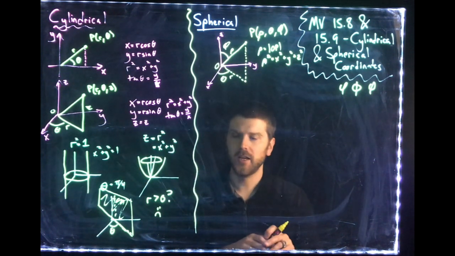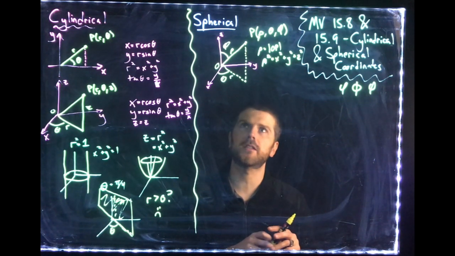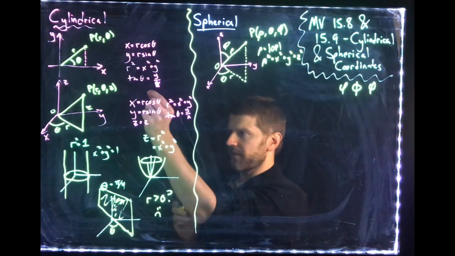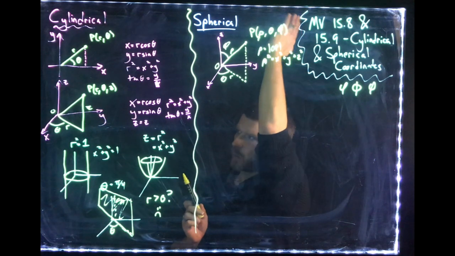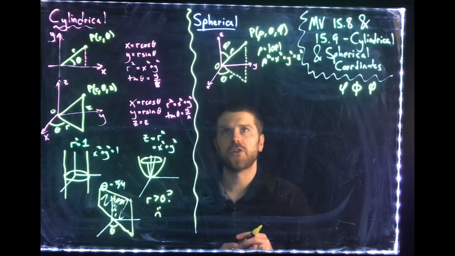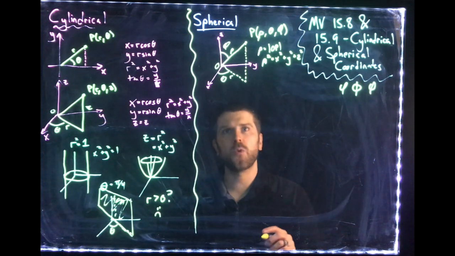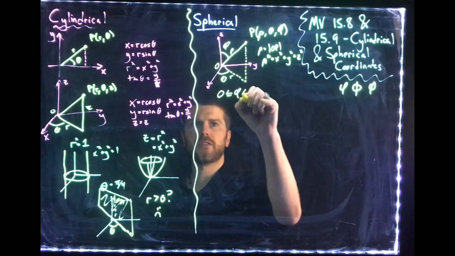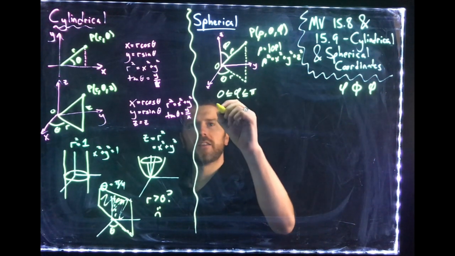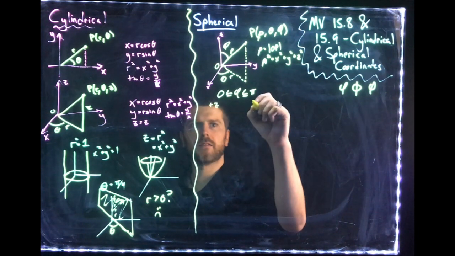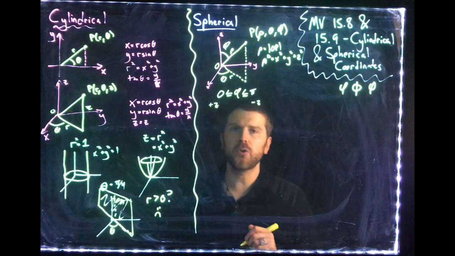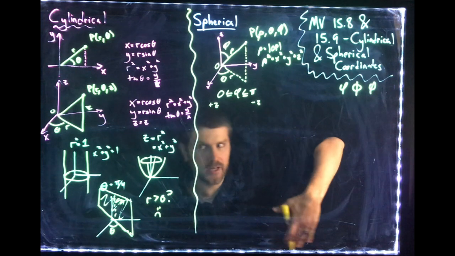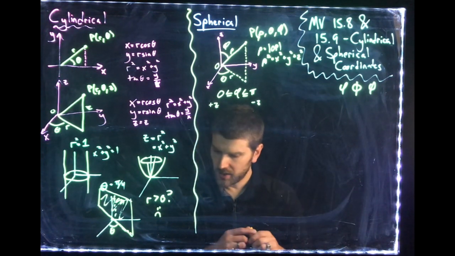So the way you locate a point in spherical coordinates is you figure out how far away from the origin you're going to be. You turn in theta to find the direction to point, and then you drop down from the z-axis until you hit that point. So things to note here, by the way, are that our limits on phi are usually between 0 and pi. 0 is the positive z-axis, pi is the negative z-axis. We don't usually let it go past pi because at that point it starts to get some ambiguity. It starts to go in the other direction. So we usually limit it that way.